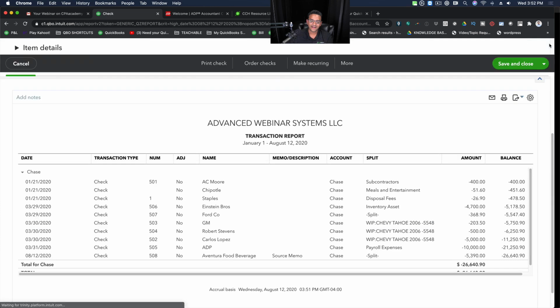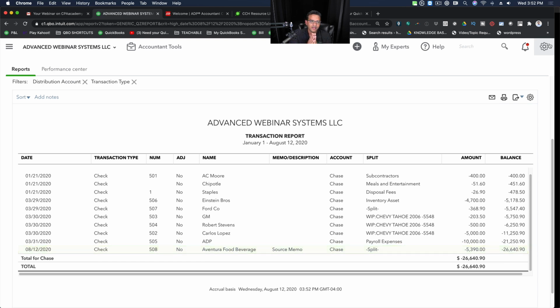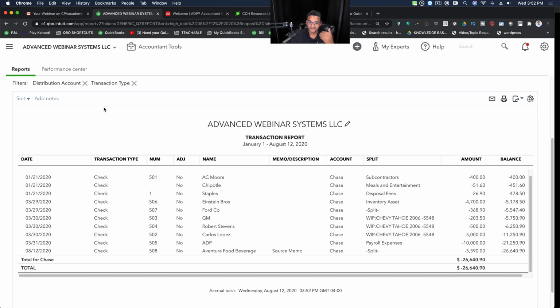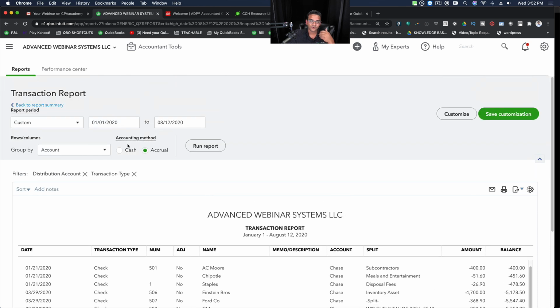And again, the reason for that is because when you created this report, in its nature it was a source account report, because you started from the balance sheet. And there's no button you can press on this report to make the multiple lines of this check 508 show up in here.